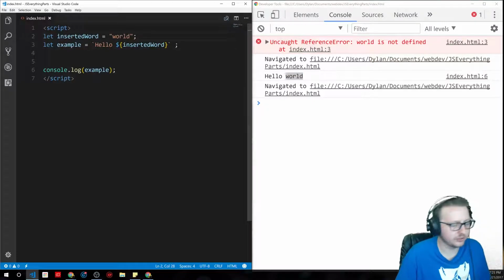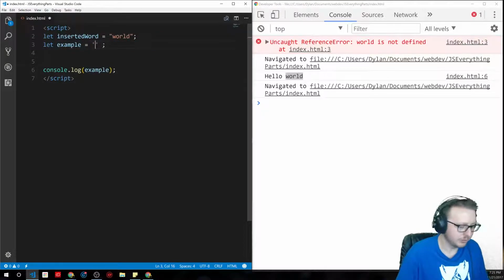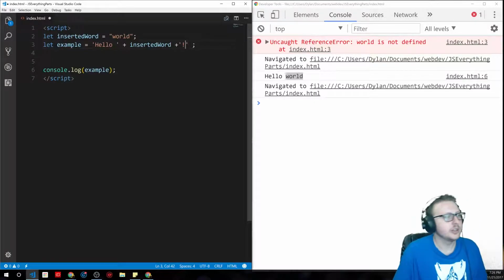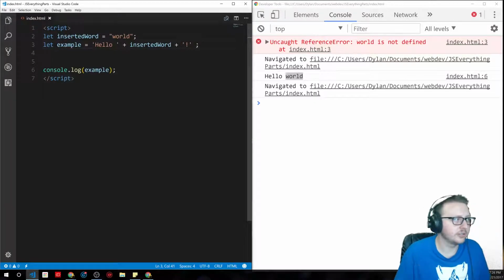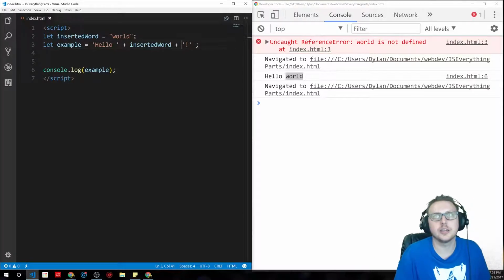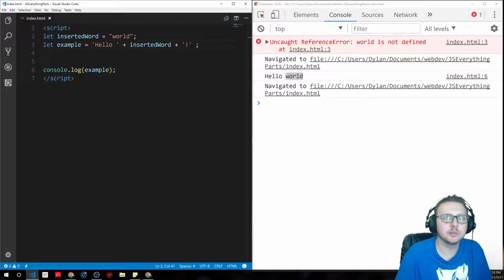Now in the past, we would have had to do some convoluted thing like this, where we would do hello space plus inserted word, and let's say we had a quotation after the fact, then we'd have to do something like that. I think it's very long, and instead we have one very clean system with the backticks and string interpolation. So that's really the string at the end of the day. It's nothing but characters, and coming up next, we're going to go ahead and dive into a little bit more of the functions and all the methods that are part of strings.